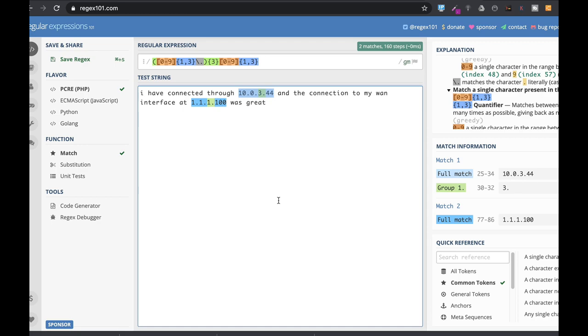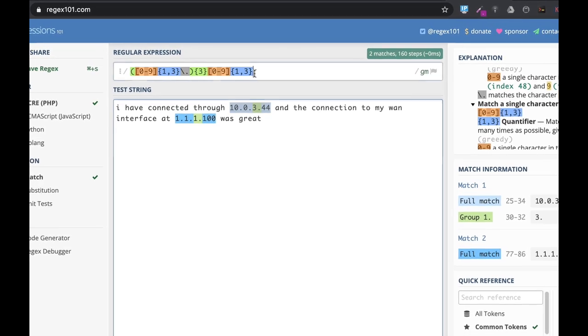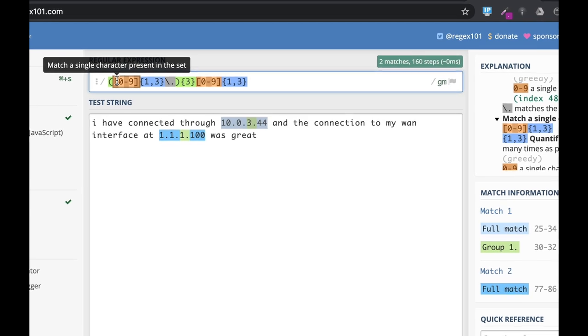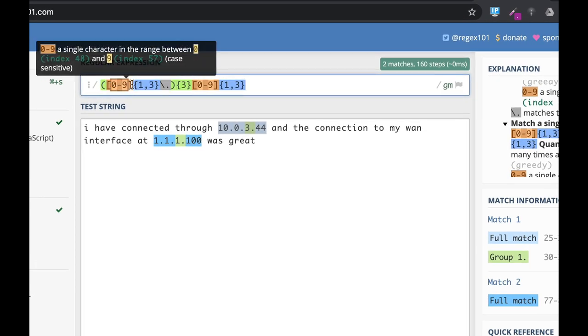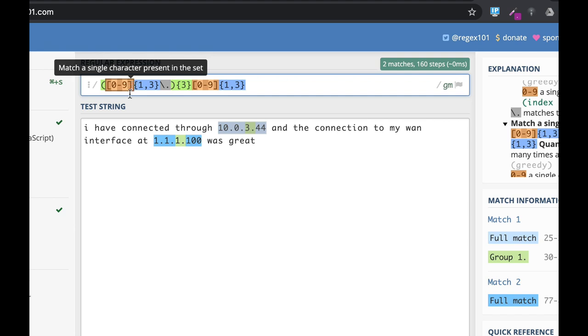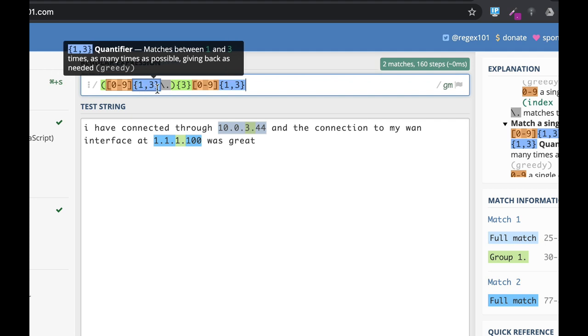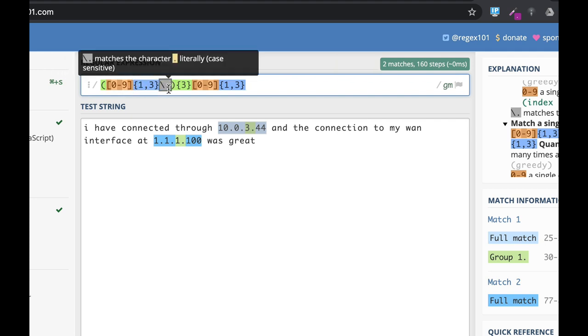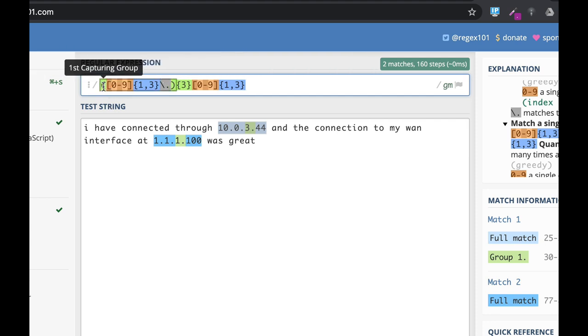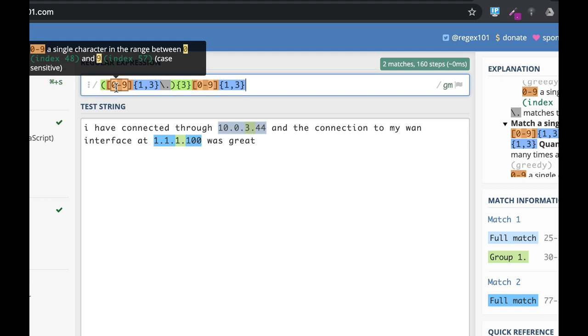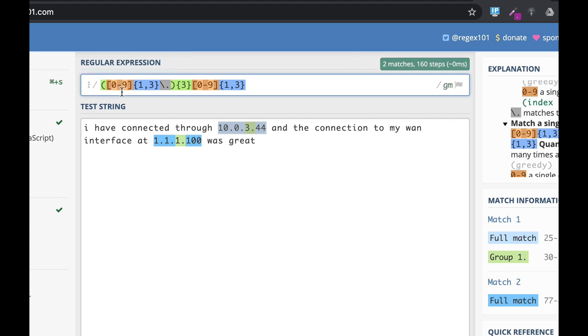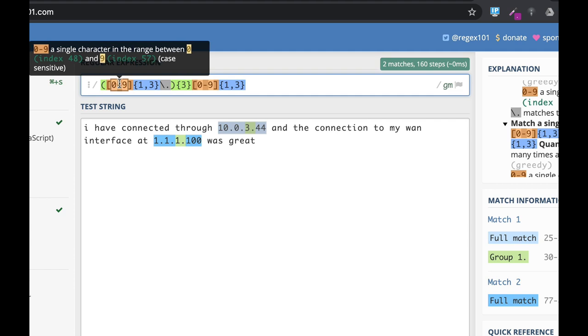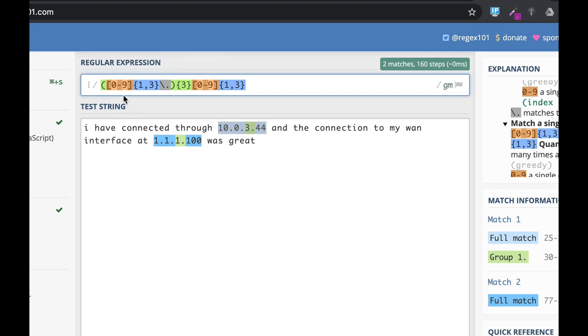All right, so let's look at the pattern and understand what we are actually doing. So the very first thing that we can see is that we are using square brackets, which is also known as a character class. We are using curly brackets, which are known as quantifiers. And we're using a backslash and the dot characters. Now, the square brackets actually define the characters inside. And if we separate characters or digits in our case with a hyphen, we actually define a range of characters or digits that our regular expression will look for.